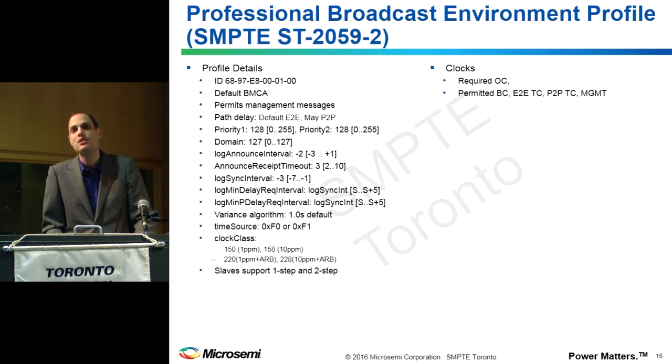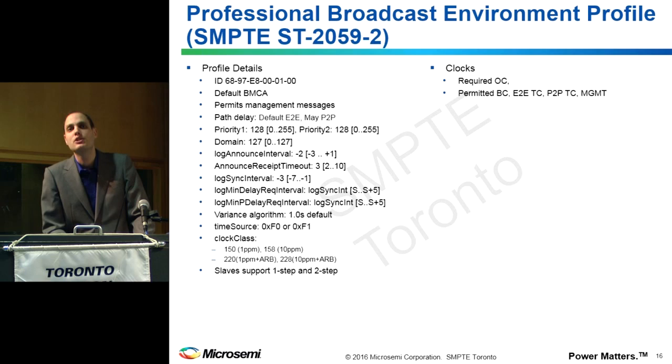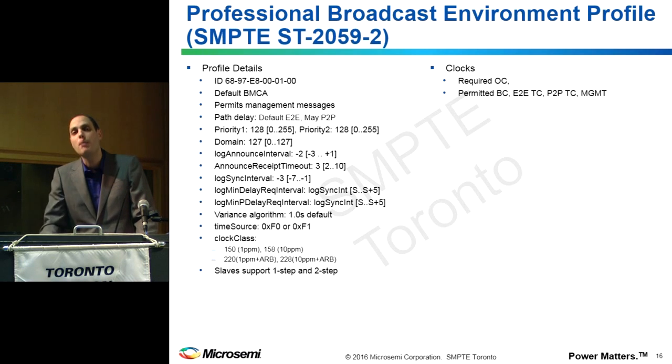We see in the communication industry when we try and address Brownfield, where you might have 5 legacy switch routers or 10 legacy switch routers between your master and the slave, the packet rates are normally much faster, tend to be 64 packets per second, even 128 packets per second. Again, if you look on the right-hand side with the clocks, you can see that both end-to-end and peer-to-peer type clocks are allowed. Again, as an operator of the network, you'll need to make sure that you choose the one that's uniform throughout your domain, whereas if you're an equipment vendor, you might want to support both.